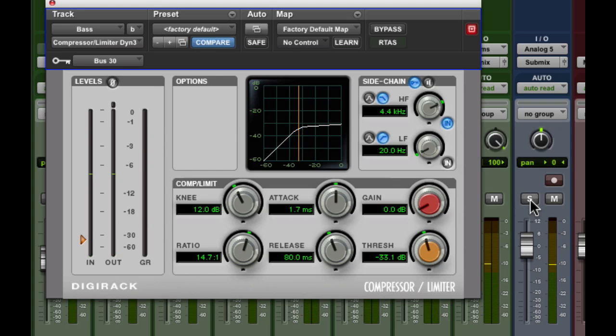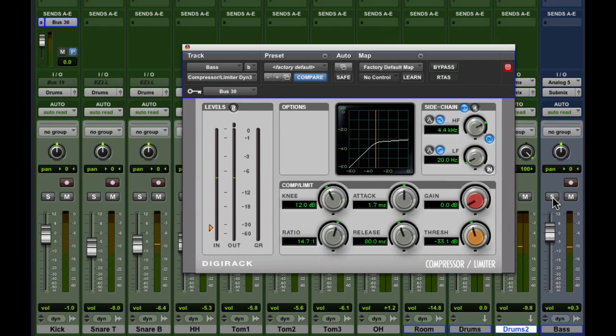Now you may be wondering, why not just turn the bass down, or why not just do regular compression on the bass? Well, the thing here is the kick drum's doing a very steady rhythm. It's going boom, boom, boom, boom, boom, boom. But the bass player plays dom, dom, dom, ba-da-doom, boom. So he plays these different little runs and things. So I don't want those runs to be compressed. I just want it where it's playing with the kick to be compressed. And the only way to do that effectively is to use sidechaining.